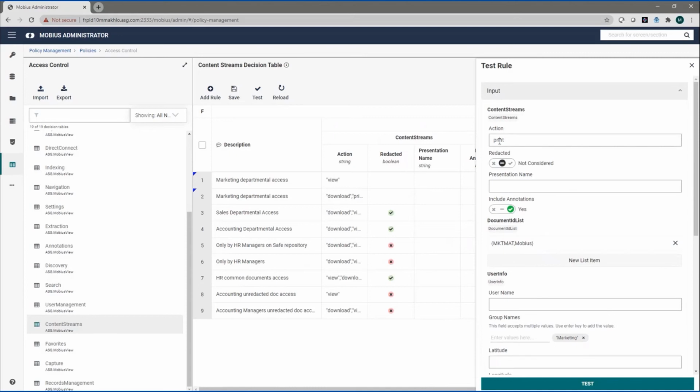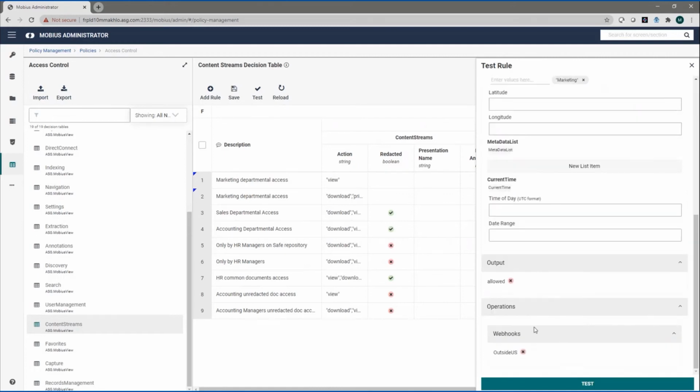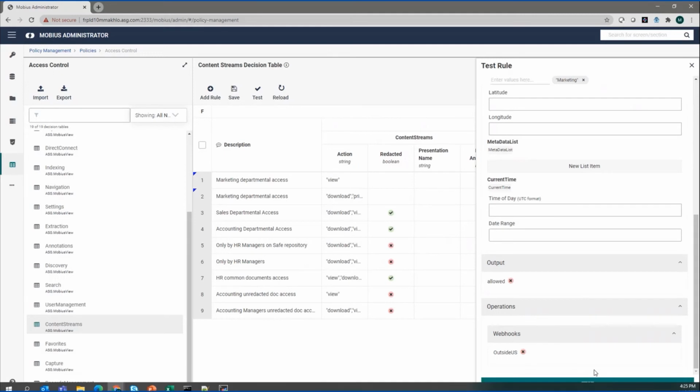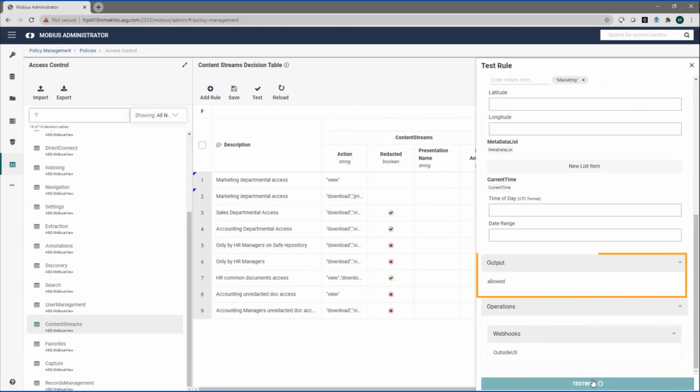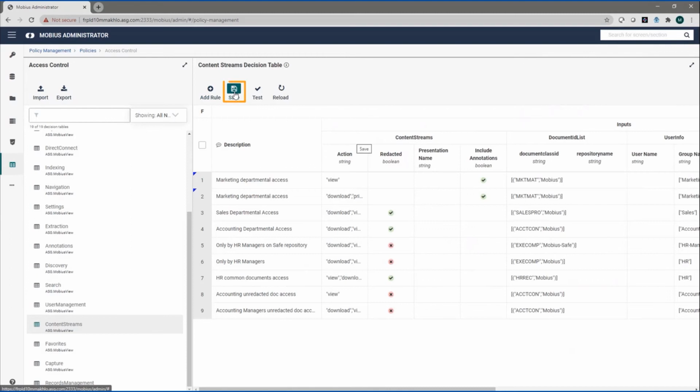Let's test that the view of the annotations for this document type is allowed for the marketing group now. And normally now this is allowed. Here it is. So as you can see, my rules are valid, so I could save them now.